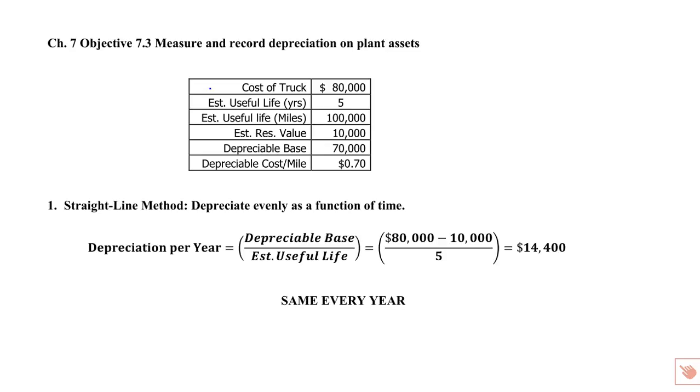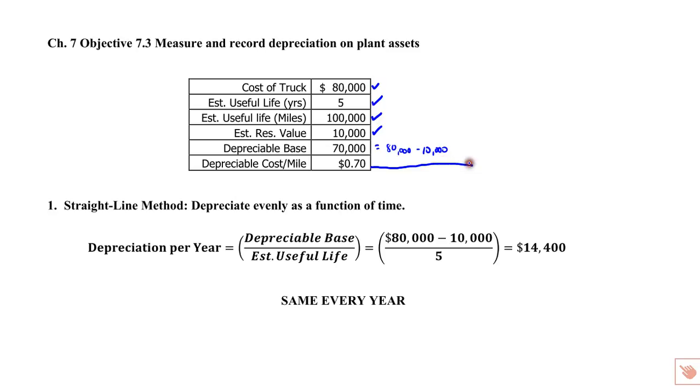What I'm going to do is use the same example and apply the same set of facts and apply several different methods. So a corporation buys a truck for $80,000. They think it's going to last 5 years. Alternative way to say it might last 5 years is we think our trucks last 100,000 miles until we don't find them useful anymore. Then we sell them and usually we get $10,000.